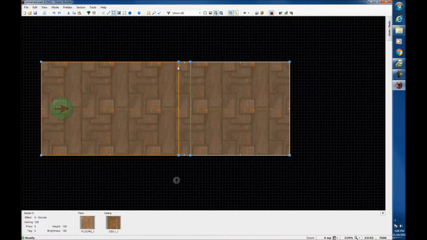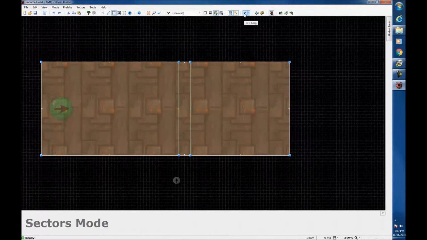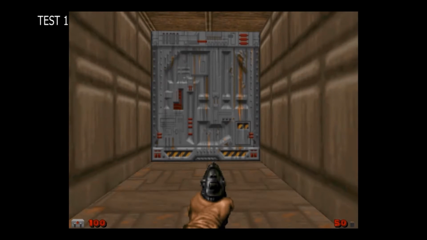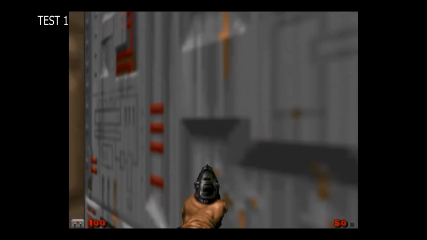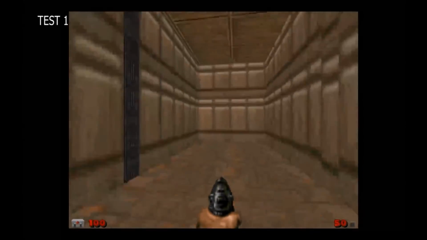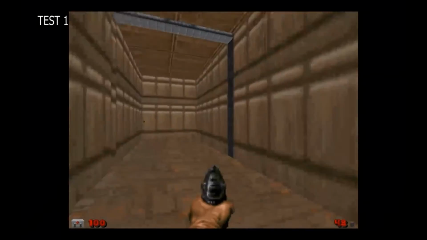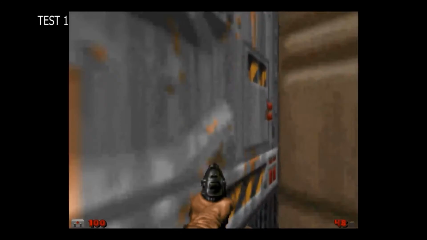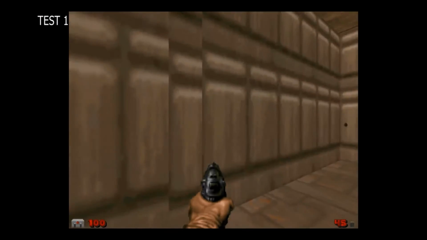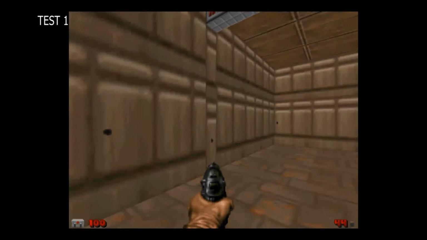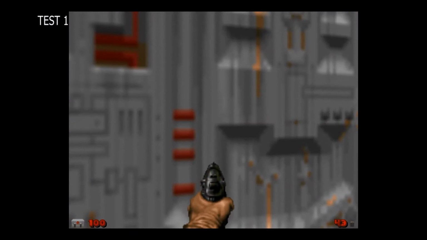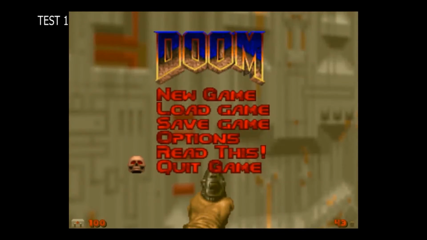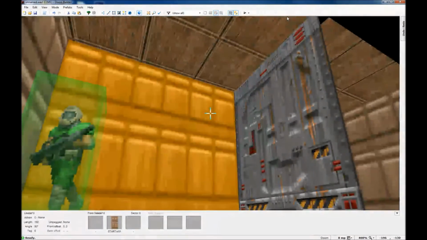And then let's try some gameplay. Alright, so this is the level, and as you can see, the door actually works. This is the small little rooms we've made, up and down, and as you can tell, the graphics are going up and down, and we don't want that. So let's go back into the editor to check that out. And alright, we're back.